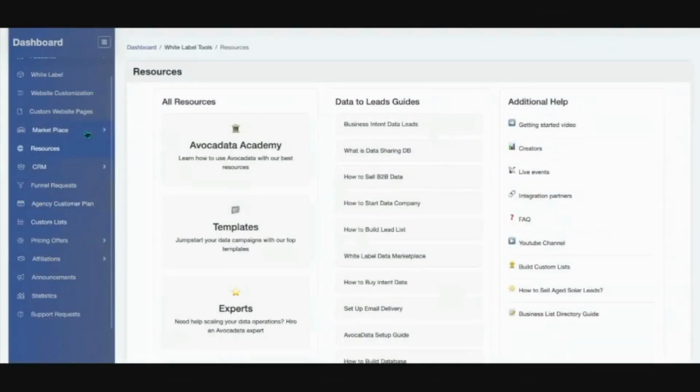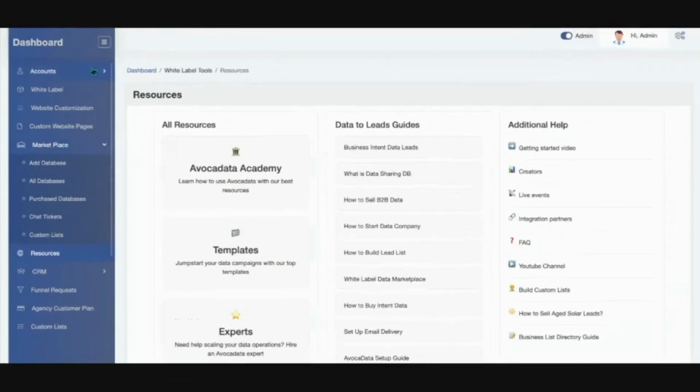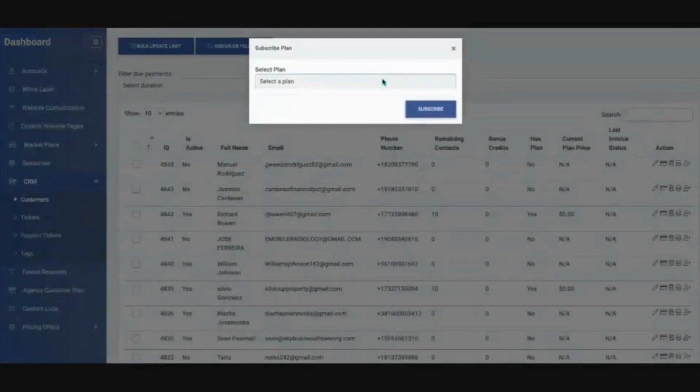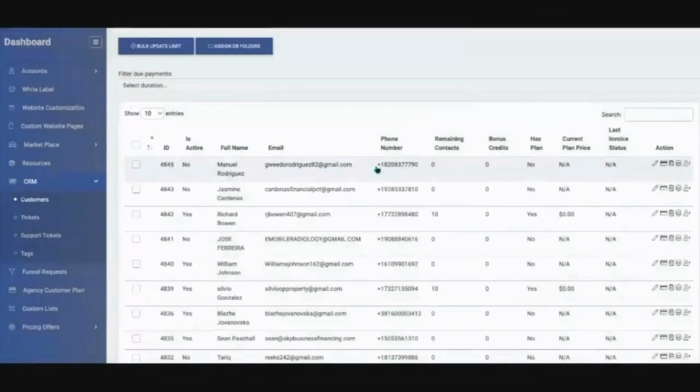And additionally, a lot of you guys ask, can you have multiple users? And the answer is no, not because we don't want to, just because it's not set up that way. But if you want to get multiple users, you can flip the admin switch, you get to the white label, and now you can sign up as many users as you want. And if you don't want to charge them, you can sign them up regularly and just add them to a free plan. So you can set it up where you don't charge them. You can set it up where they don't have to put in a card. As long as you're paying us, you have full control over how these users get access.